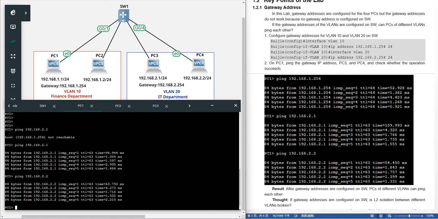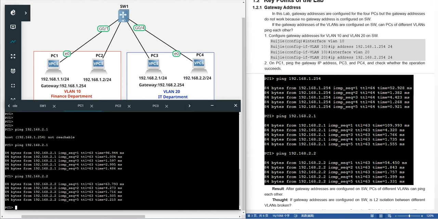Like this topology, we add the IP address of the switch in the VLAN interface and give it the same IP address as the gateway. The VLAN 10 interface IP address is the gateway of PC1 and PC2. And about VLAN interface 20, we give the IP address the same as the gateway of PC3 and PC4.